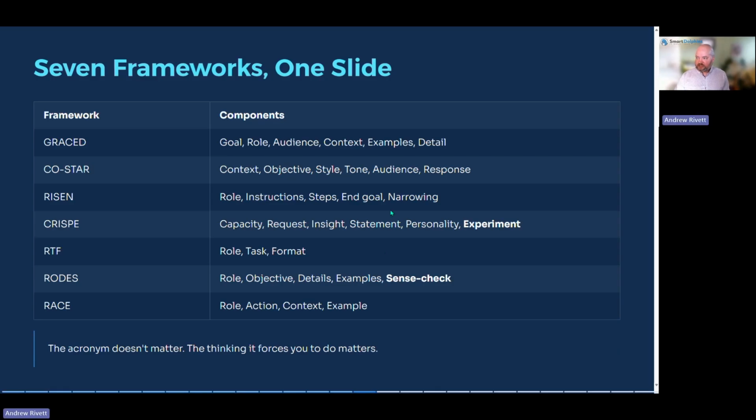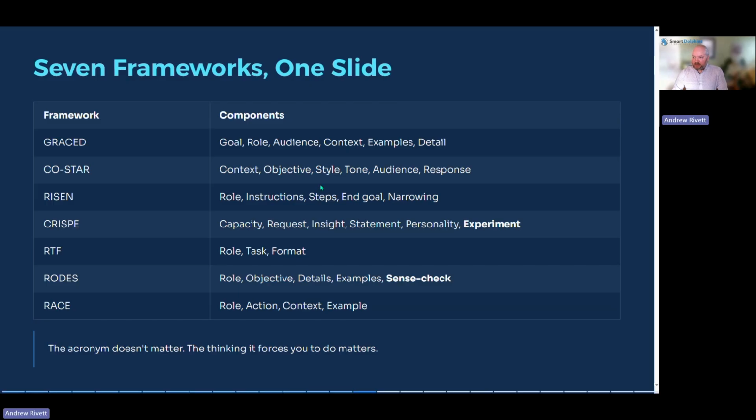And so comparing these side by side, you can see there's a lot of patterns between each of these different mnemonics. You see that role appears in almost all of them. Context, goal is the same. Format or output structure is somewhere in there in most of them. You've got examples. And so what happened here is that as people started working with these models, they started realizing that there's certain common elements that you need to enter in order to get a good output from the tool. So they started building these structures.